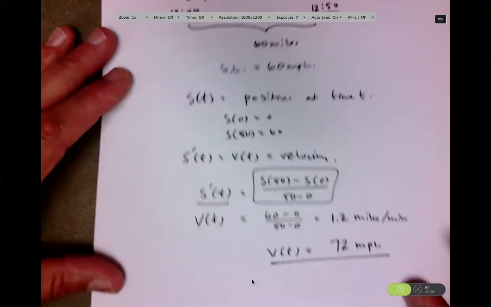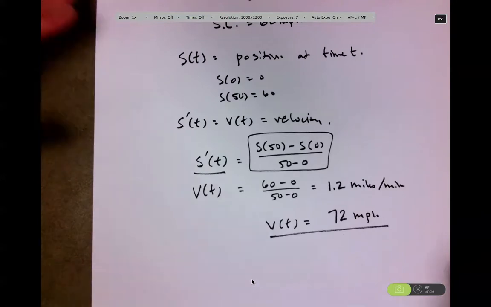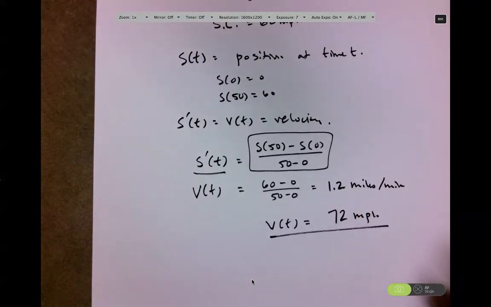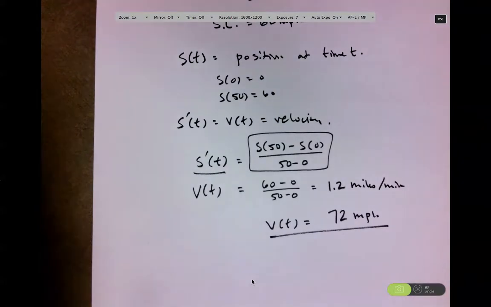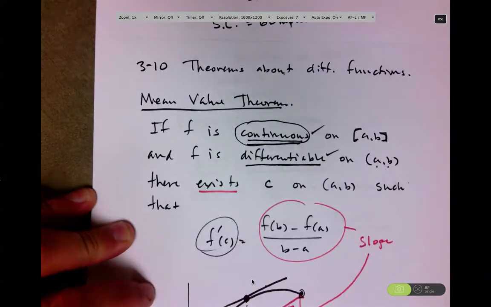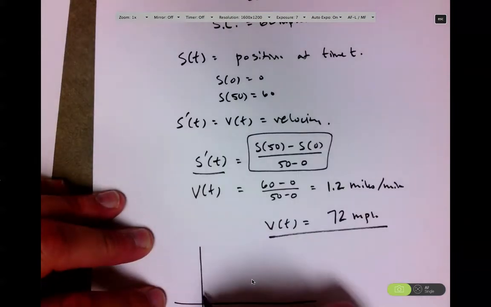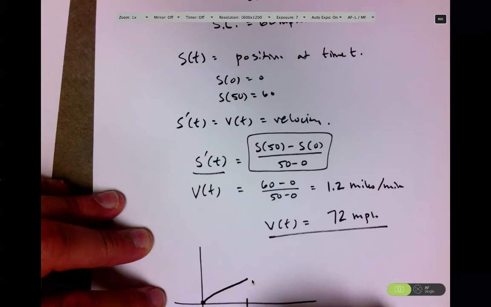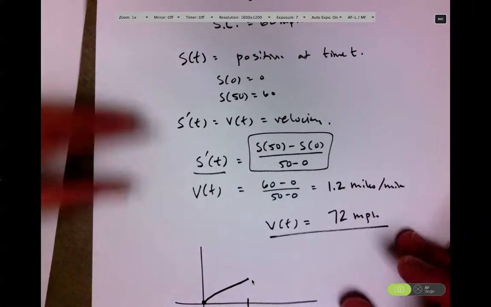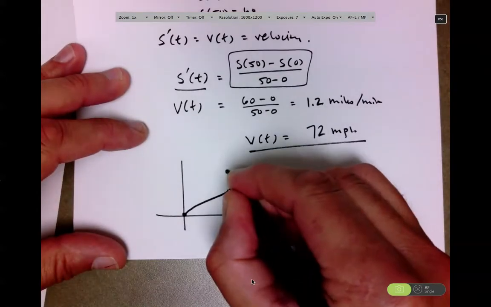Okay, well, if he pulls out his calculus book and says the mean value theorem says that you were, maybe you want to make an argument also and say, well, the hypothesis of the mean value theorem isn't satisfied. And he says, all right, well, show me how that's not satisfied. And so you say, well, maybe my function isn't continuous. So what would that mean? Suppose you're driving down the road, and let's say you start out here at 0, and you are moving along here, and then here's some value of t, we'll call it t star, where your position is not continuous. So let's say that you did something like this.